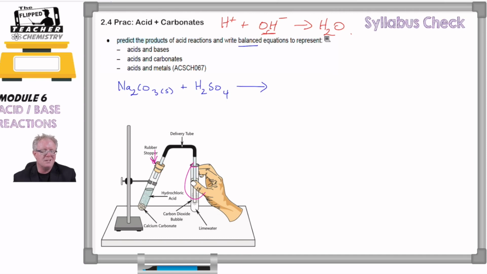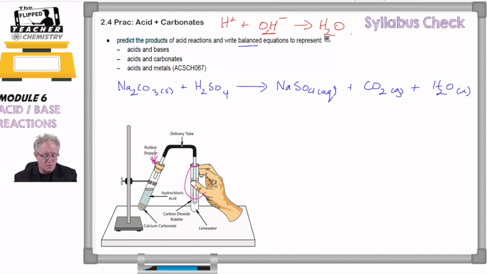Well, the products is a salt. And so we've got our sodium here, our positive ion, combining with the negative anion over there. So that's going to make some sodium sulfate. And that's aqueous. Okay, because remember all group 1 cations are soluble. All right, see what I did there? Revising all the time. Okay, and then we have our CO2 gas, and then we have some water. All right, so that is that.